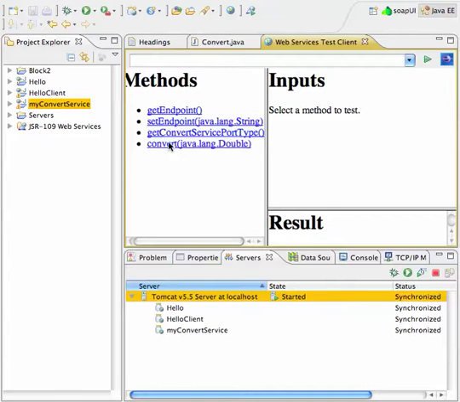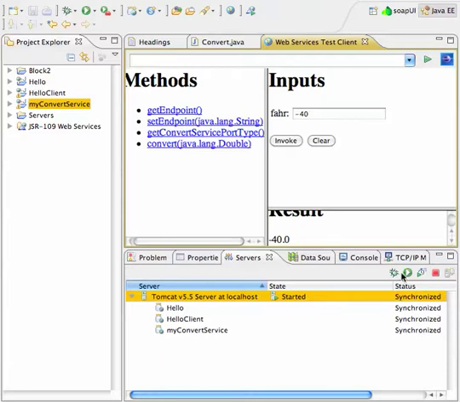So to test it, we want to choose the method convert. What I'd like to ideally do, if possible, is resize the window here so you can see, but that doesn't seem to be working. We can test some known values. 32 degrees Fahrenheit is 0 degrees in Celsius. So scroll down and you can see that that's what we got. Minus 40 is the same in both, so that should be minus 40. So that indeed looks like it's working.